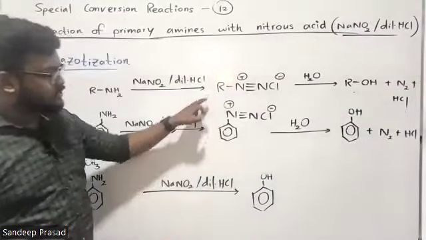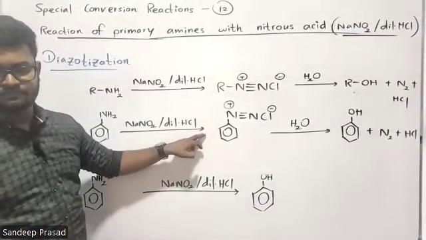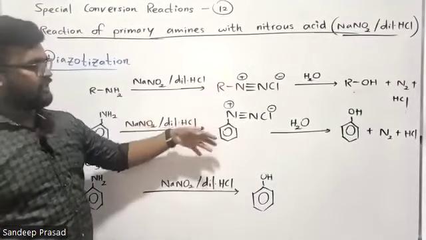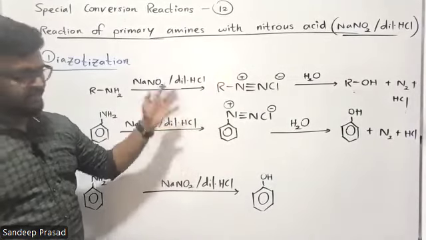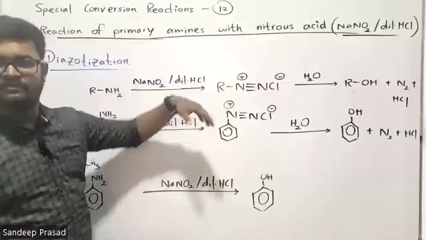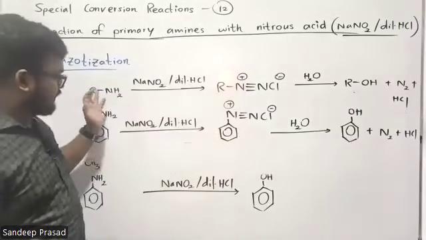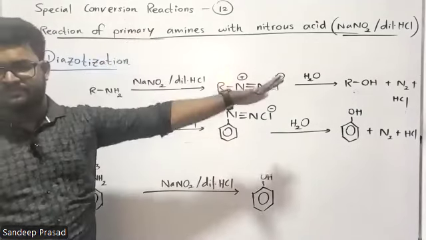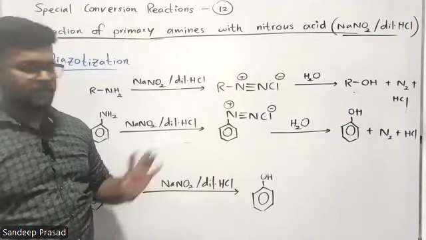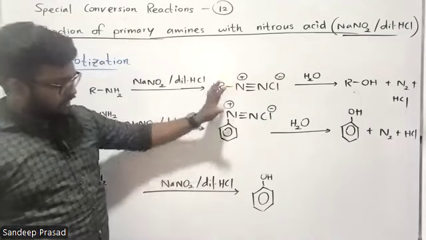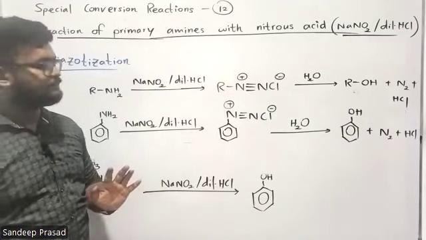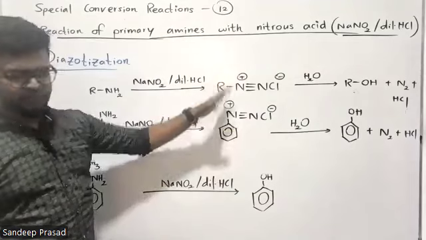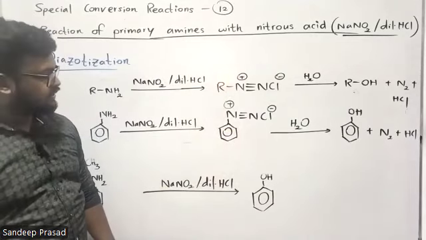I didn't mention these two intermediates. But we know that in a reaction, what we need is the final product. A reactant is added, a chemical reagent is added to that one, and what is the final product? We don't worry about the intermediate. But we have to discuss this intermediate also here, because this is actually a well-known one, diazonium salts.